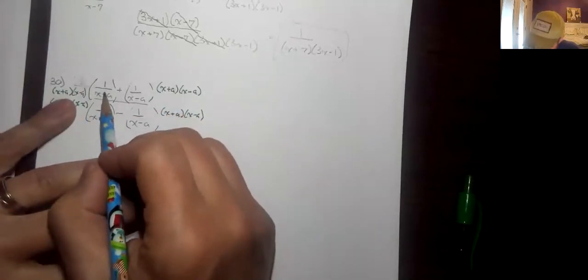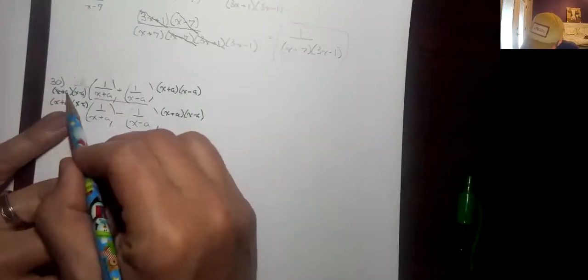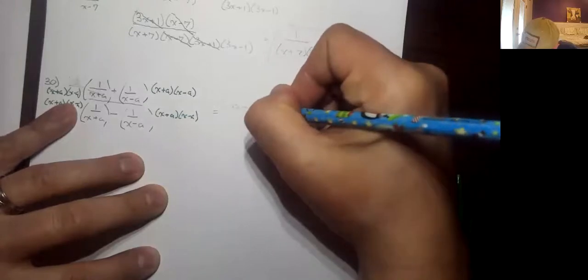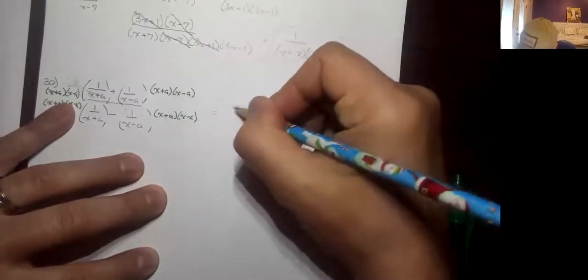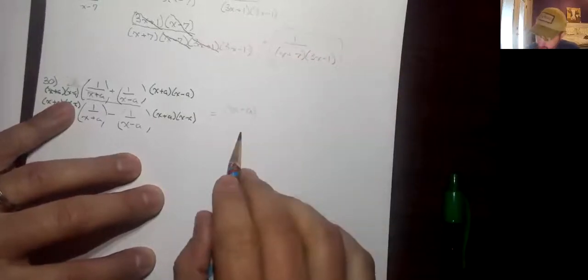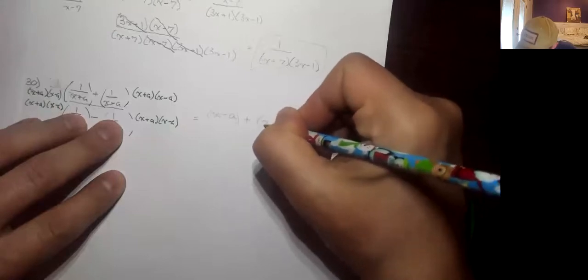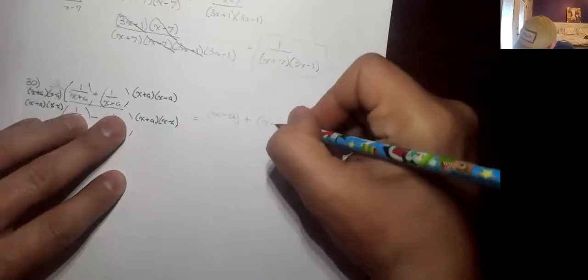So when I multiply this first piece, you'll see my x plus a goes away, and I'm left with x minus a here. I'll put it in parentheses. Plus, well then here my x minus a goes away, and I'll make them all quantities, so it makes a little more sense. X plus a.